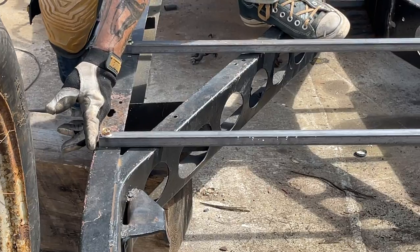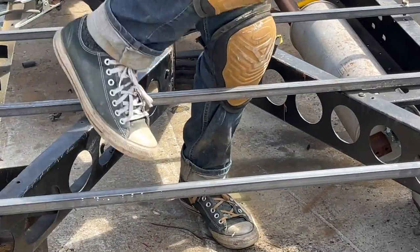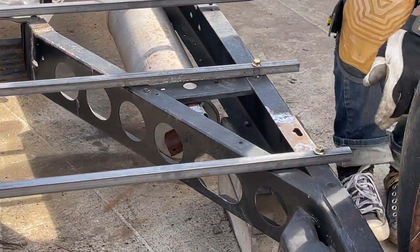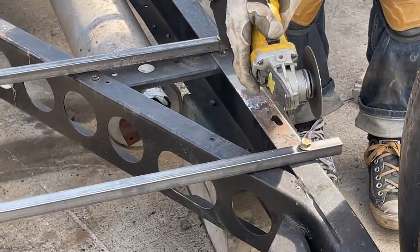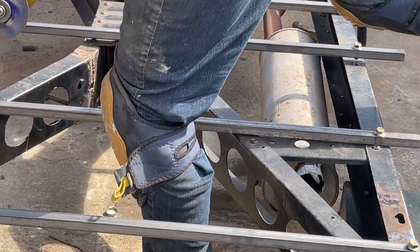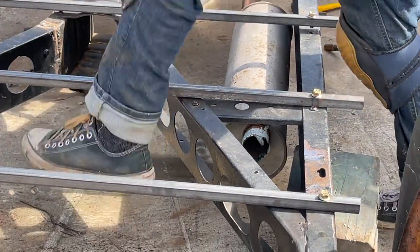Going to have to add my outside skirt on that, and it's going to give me a little bit, if you know what I'm trying to say. The outside skirt, this is 45, the frame is 45. As I cut that, when I put the 3/4 inch on the outside, you'll see here in a second. It's good.